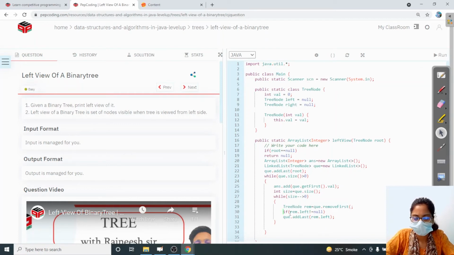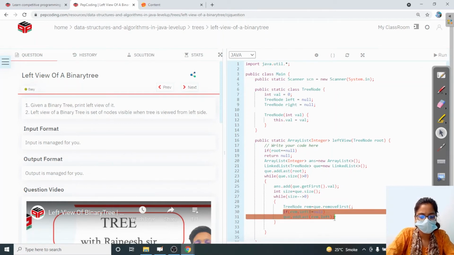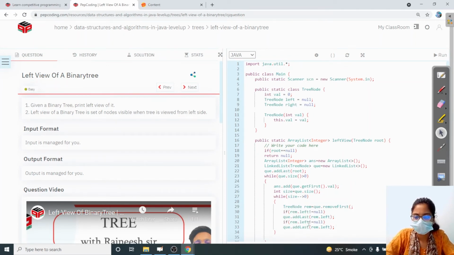Okay, and same thing we'll check for the right child also. So this is our code, and at last we'll return our stored answer.